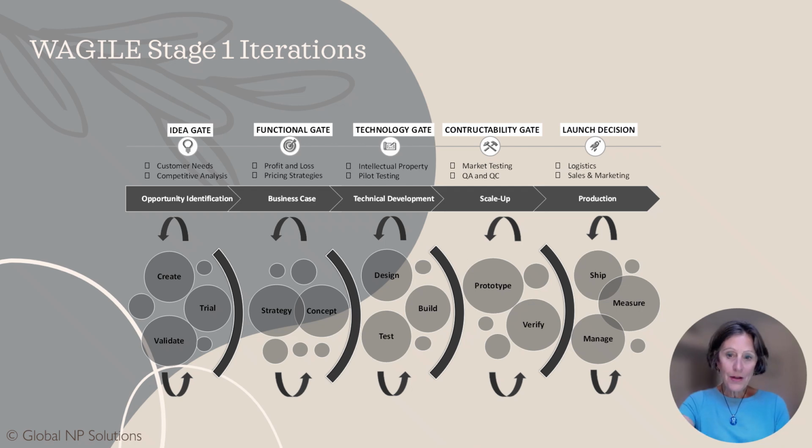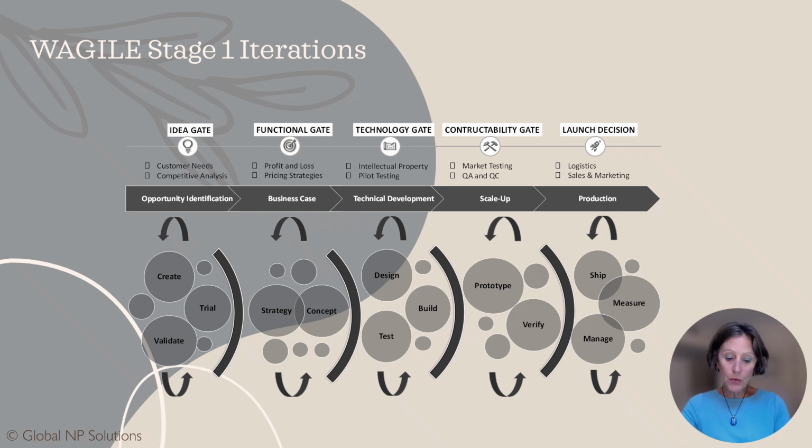Chapter 14, Phases and Tools in WAGILE Product Development. An overview of the WAGILE product development process was shown in Figure 12-3 in a different episode. While a detailed description of the project milestones, gates, is presented in Chapter 12, this chapter will provide activities that occur within the stages, along with possible cases for iteration within a stage.